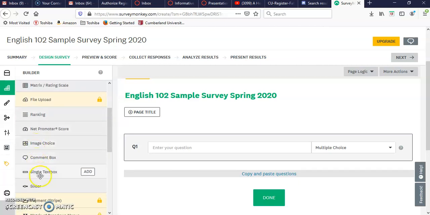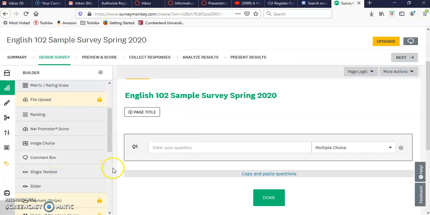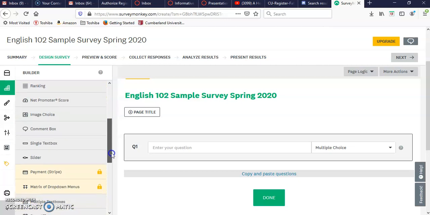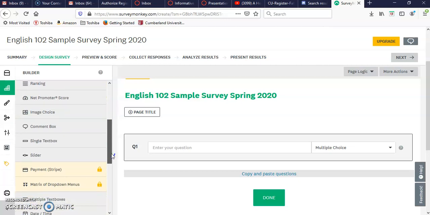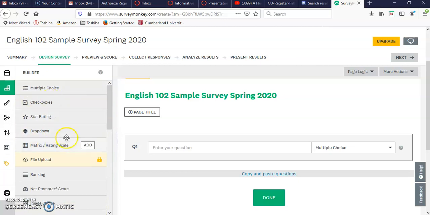Now you can use this. You can even use a SurveyMonkey page like this to set up your interview. Like if you had questions like this and you put a spot for them to answer, you could send that to your interviewee as an easy way for them to answer your questions if you wanted to do it that way. But for the survey portion, the quantitative portion, you need to stick to the countable, quantifiable types of questions.